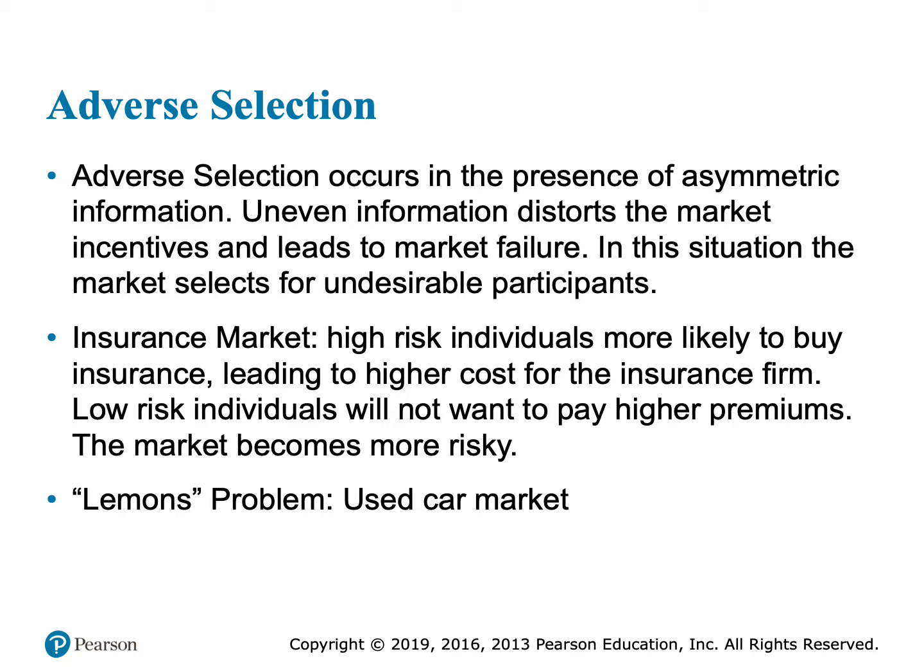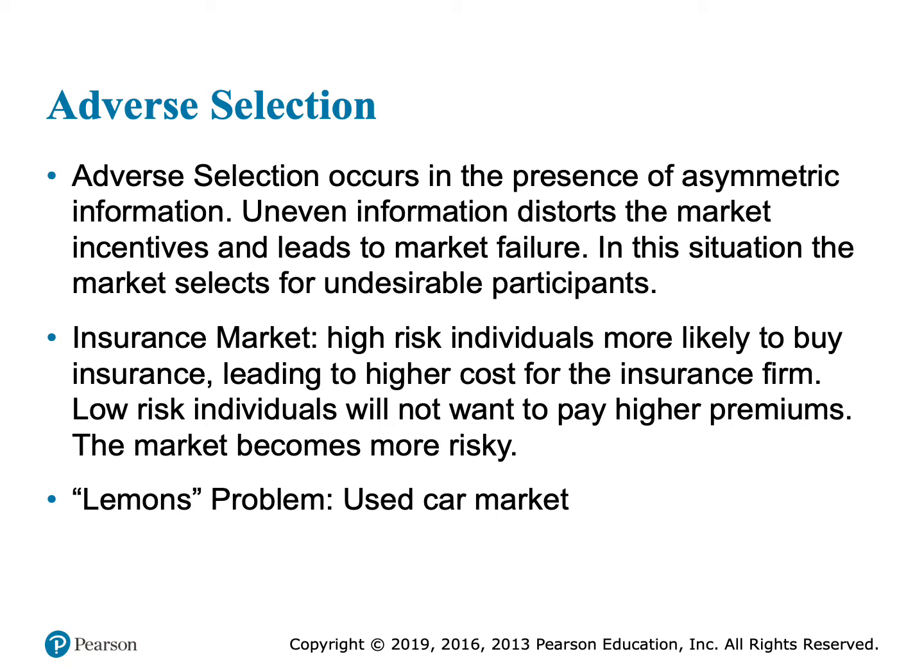Okay. Well, in the insurance market, it's pretty obvious that if the cost is an average cost of insurance, very, very high-risk individuals are going to flock to buy insurance. They're the ones who need it the most. They're the ones who are most likely to use it, and for a moderate cost, they'll be thinking they'll be getting a deal, right? I'm a very high-risk person, and I'm going to be getting this insurance policy for quite cheap. Well, low-risk individuals would be wanting to steer away from average-priced insurance contracts because they'd say, well, that's a ripoff for me, right? It's very, very unlikely that I'll face a catastrophic event. Why would I pay such high premiums to do this? And as a consequence, the insurance market would select for only high-risk individuals.